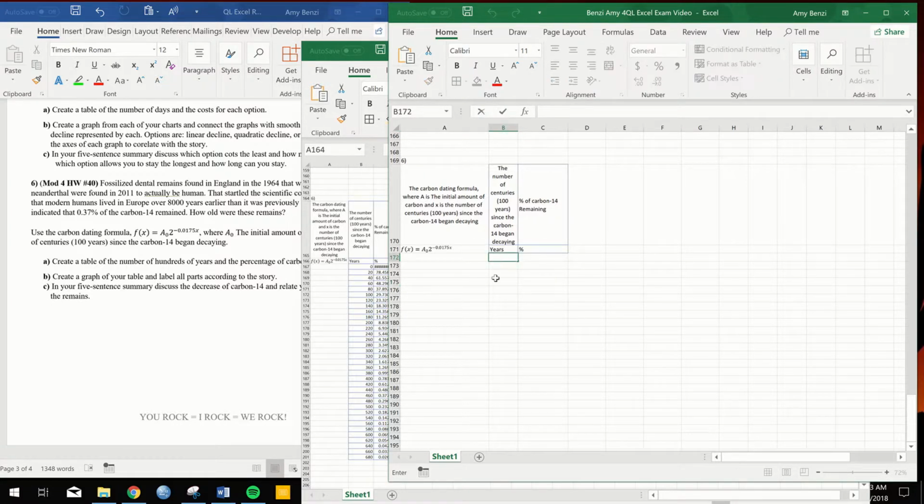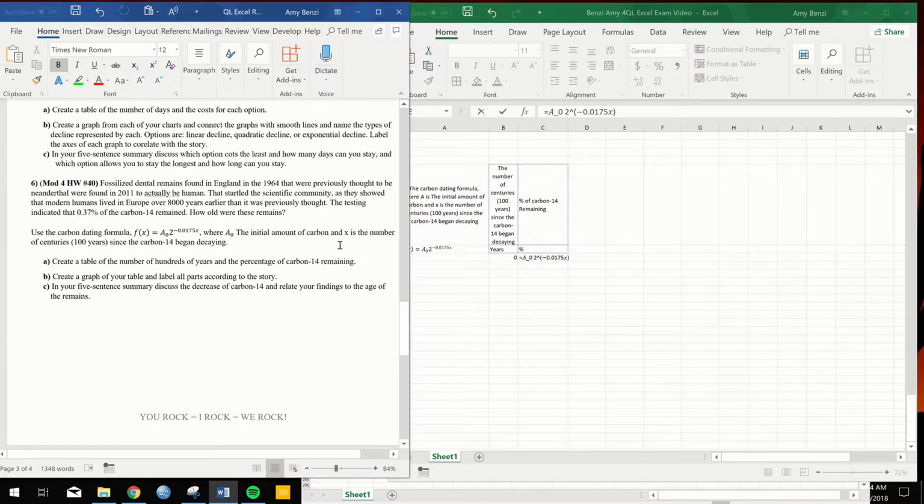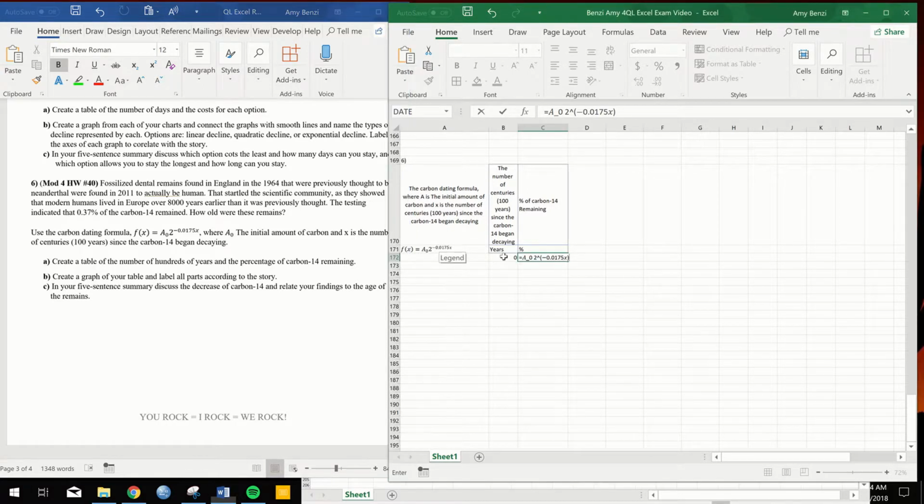All right, so now I have the number of years. And when we start, we don't have a negative number of years, so 0 is going to be our first number of years. I'm going to grab this equation since I've already got it typed here, and I am going to put it here. Now, let's talk about this initial starting place. It says that A sub 0, the initial amount of carbon. Well, what would you think the initial amount of carbon would be at 0 years? Well, it would be 100%, wouldn't you say? So when we're talking here about percents, it's going to be 100%. So this is going to be 1 times 2 raised to that power. This is 100%.